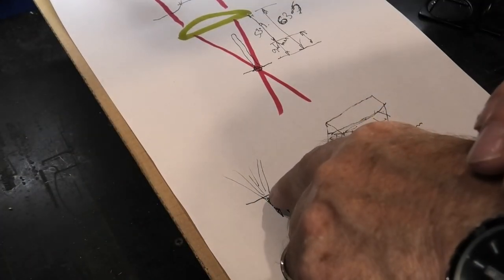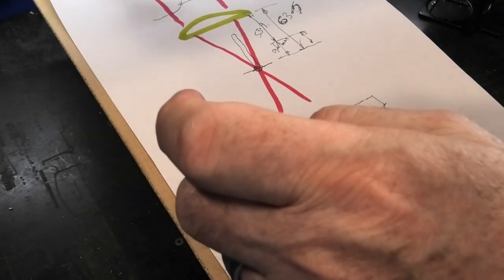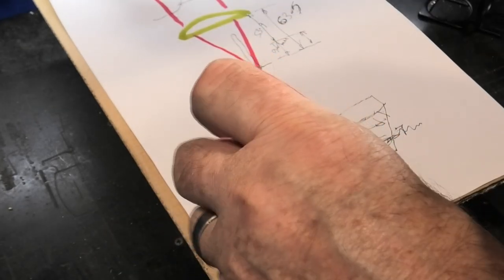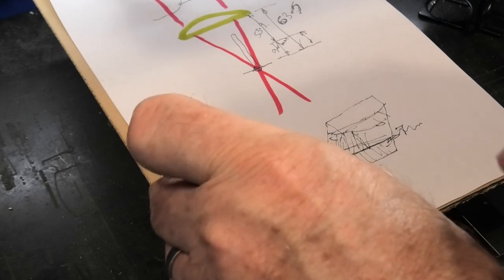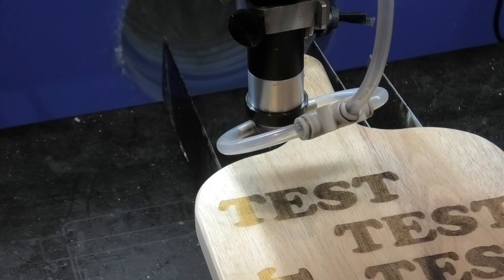Here, the fumes can only go one way, which is upwards and away from the work. So they will never settle on the job if you've got cross flow of air to blow it away. And that's why you don't get sticky brown residue when you do the engraving the way that I've just shown you. Okay, just a couple of final notes.